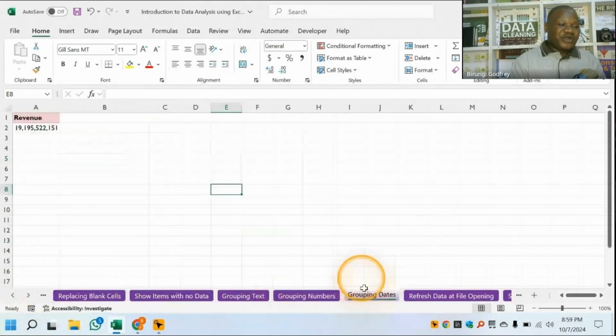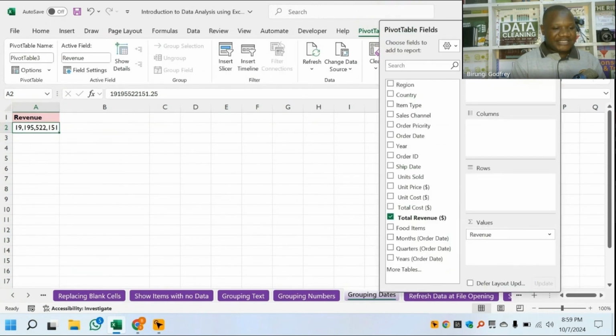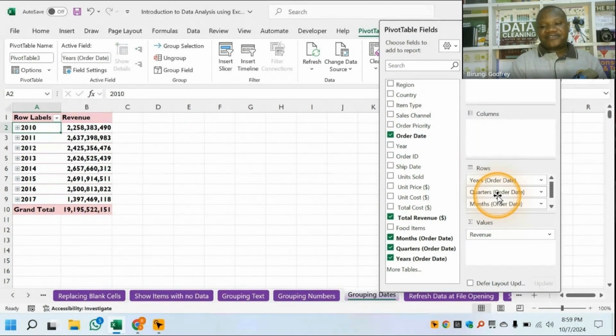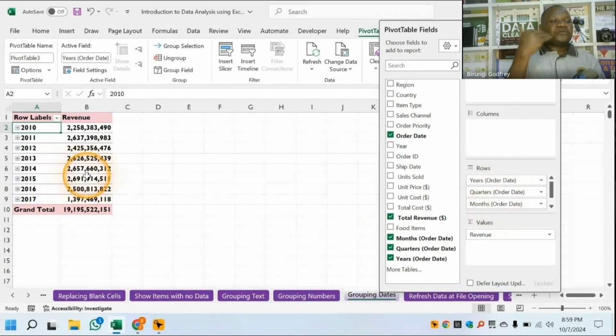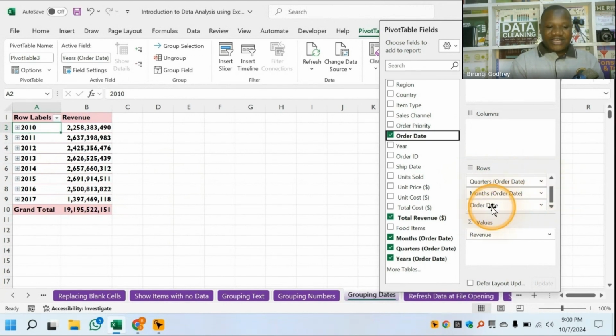By default, when you actually work with a date column inside the pivot table report, when I click in this particular report, maybe I'll come back to the field list here and drag in my date column, I can say order date and drag it into the rows. What this one does is that by default, it will group the date values for you. If you want to ungroup, you can see here it has created the quarters automatically for us, the month automatically for us, as well as the date.